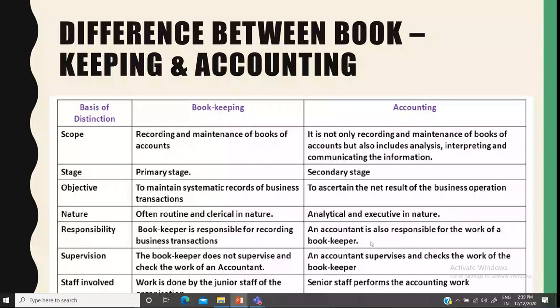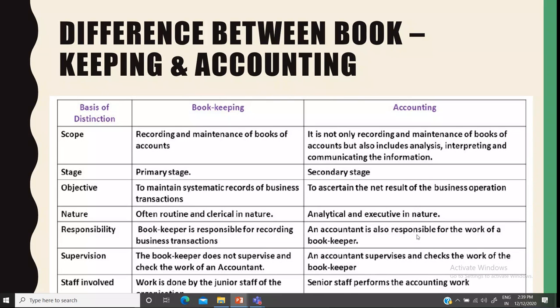Okay, so the ultimate aim is that we need to know whether we are earning a profit or loss. So that is the main aspect of preparing books of accounts. So that is the nature. And who is doing that work? The person who is doing it is the bookkeeper, and the person who is maintaining books of accounts here is known as the accountant. And they are junior level staff, clerical level staff.